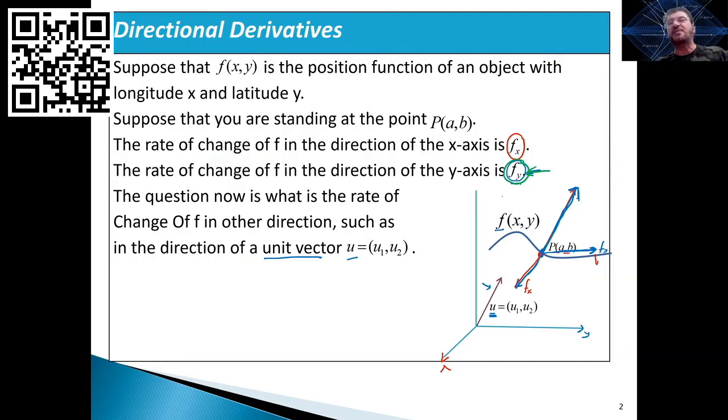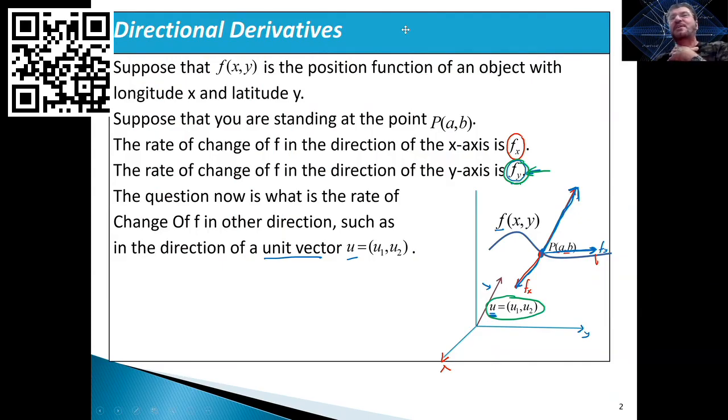We were able to find the speed or velocity of the object if the object is moving in any other direction. Which direction? It has to be in some direction of some unit vector u. And this is the summary. And at the end, we were able to find the maximum speed and the minimum speed. The maximum speed of an object on a curve occurs if the object is moving in the same direction as the gradient. The minimum speed is happening if the object is moving in the opposite direction of the gradient. This, guys, summarizes everything in this section.